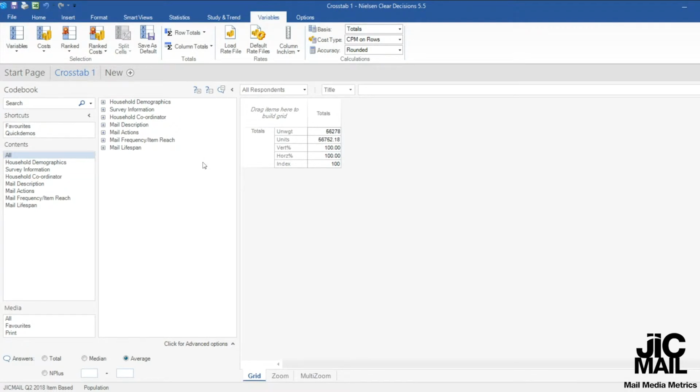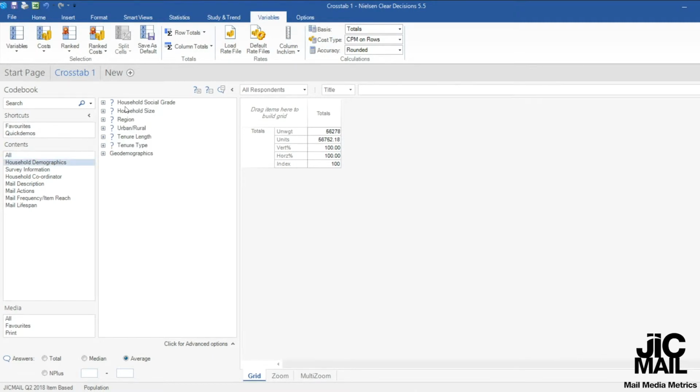Now you'll notice that as you look through the item codebook, there's lots of familiar data there if you've had a look at the audience data set. Whereas the audience data set is used for defining target audiences and looking at how they interact with mail, our item data set provides a slightly more expert view, and rather than looking at what's happening with mail, it looks at why it's happening and the actions that we can associate with direct mail and door drops.